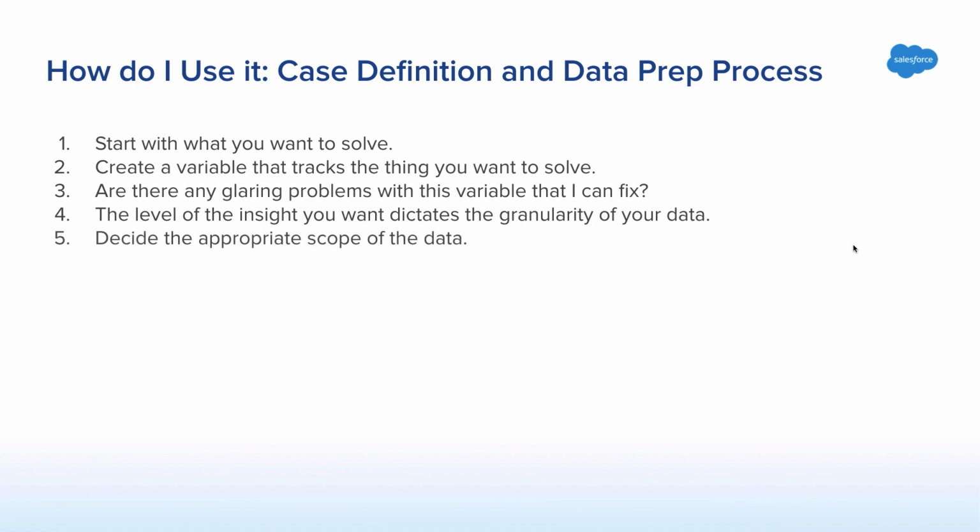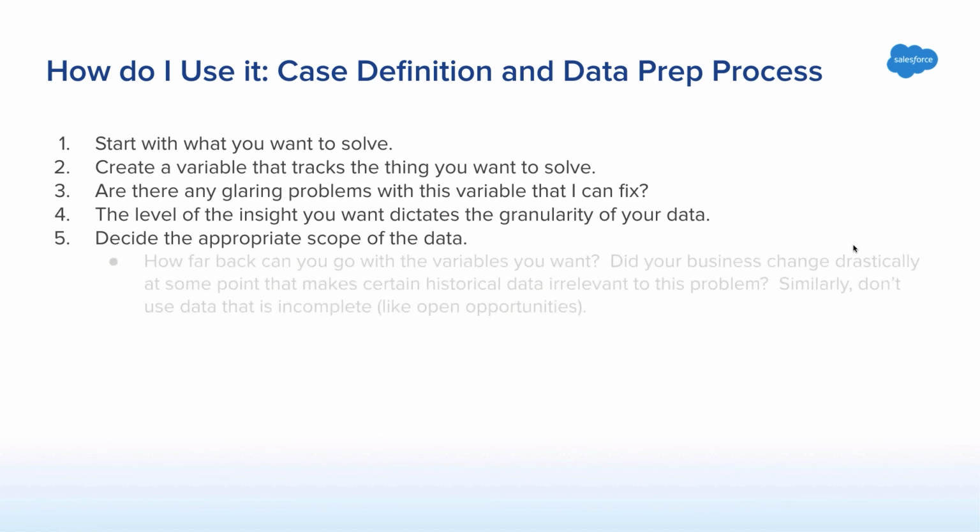Decide the appropriate scope of the data. How many years do you want to go back and look at the data? Do you want to look at your last 5 years of data or 2 years? Did the business change? Maybe your business model changed, or the service you just deployed only 2 years ago for these particular customers versus your business has been running for 10 years. So you want to know what's the scope of the data you're going to bring into that data set.